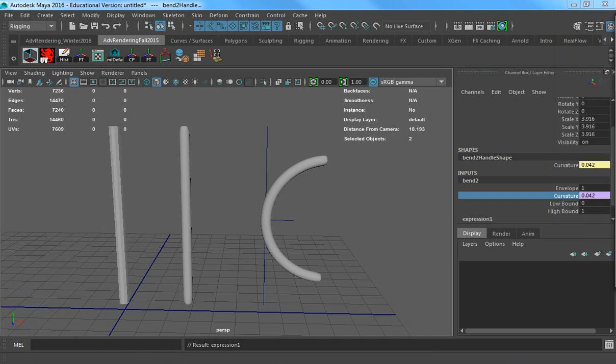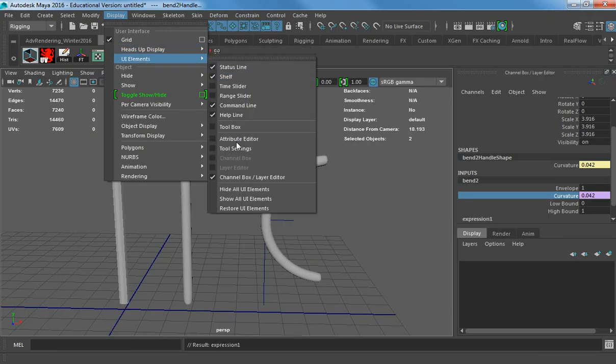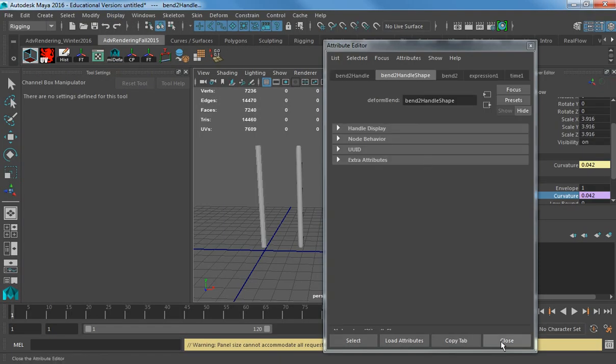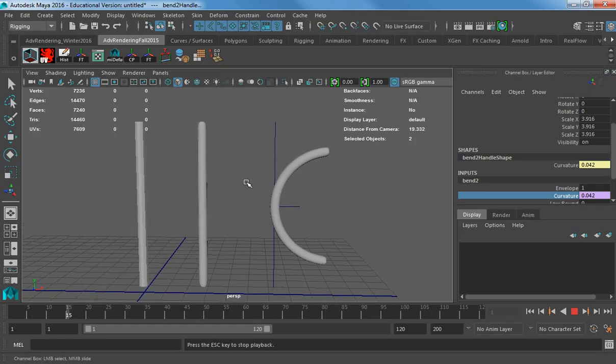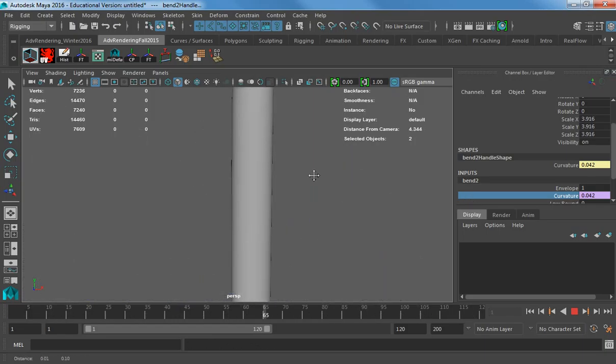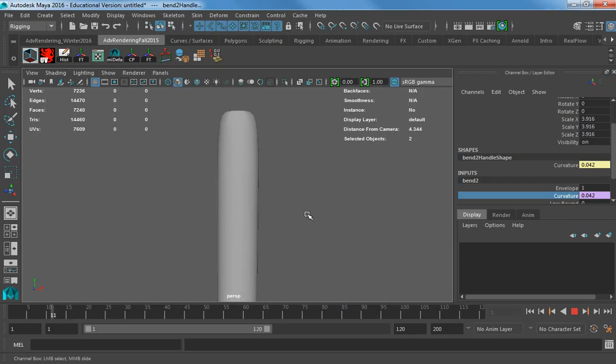So if I scoot that off frame and bring back my elements here, close that, close that. All right, now if I hit play, you can see very, very subtly that the tip of this is moving. It's going like that, very, very slow.